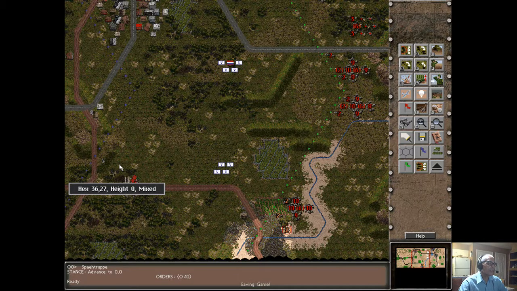Yeah, so crossing the gully is very slow. That would be very tricky. Not to mention my armor will have to do it. So that's a negative. But not much you can do about it, I think.